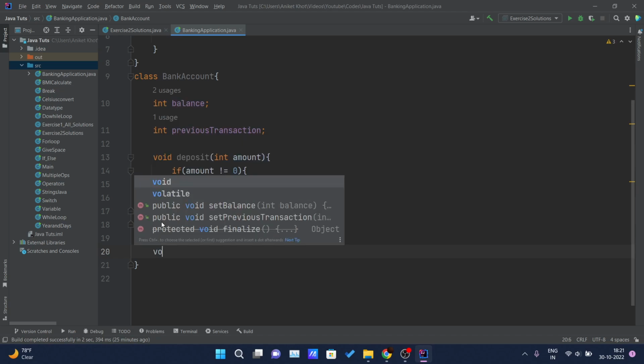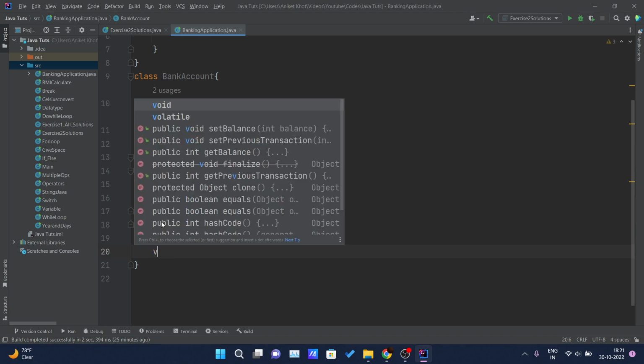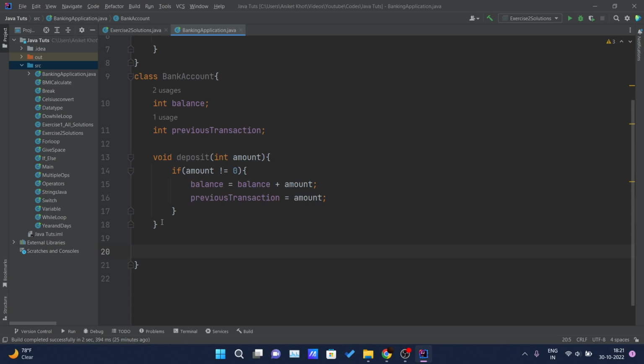Before getting into code, think about it. Whenever I want to withdraw some money from my account, what changes, and first of all, what is required as the input to this method? I will require one amount, that is the amount of money that I want to withdraw from my account. So the amount is the parameter which we will be passing to the withdraw function, and one base condition should be there.